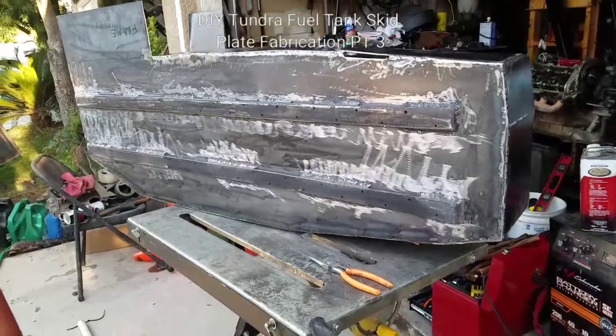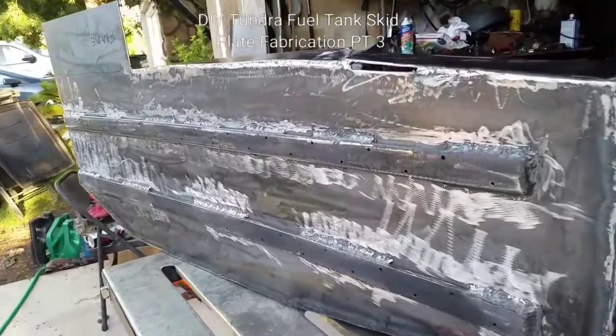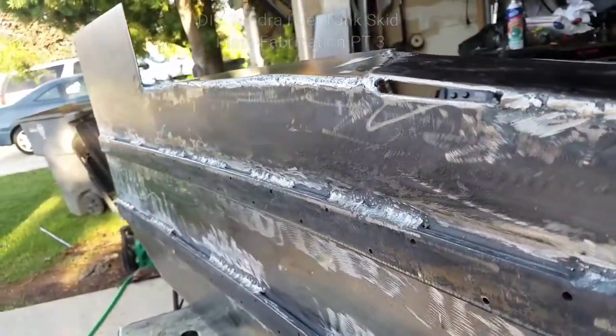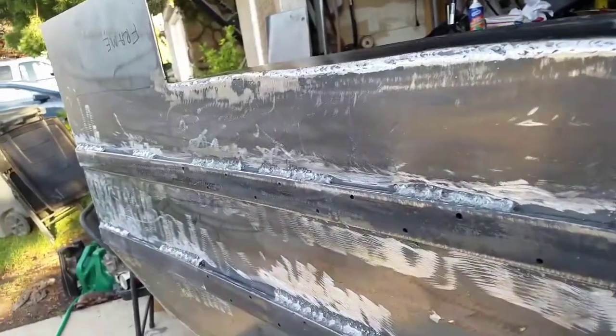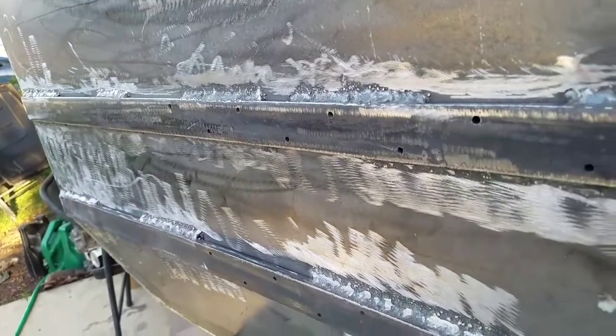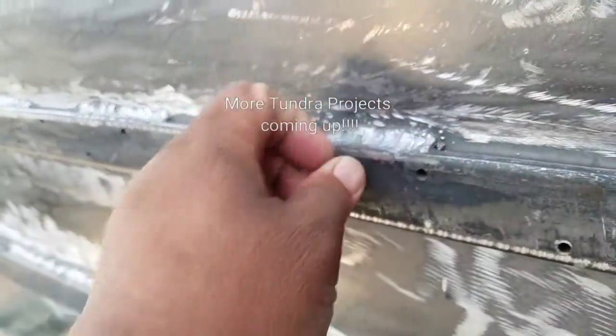Okay guys, so I got the bottom welded in. I'm not a welder, so don't judge me. However, my experience has been that they've always held up. I've never broken my beads before while off-roading. I'm doing this with the flux core, and that's why they're ugly.